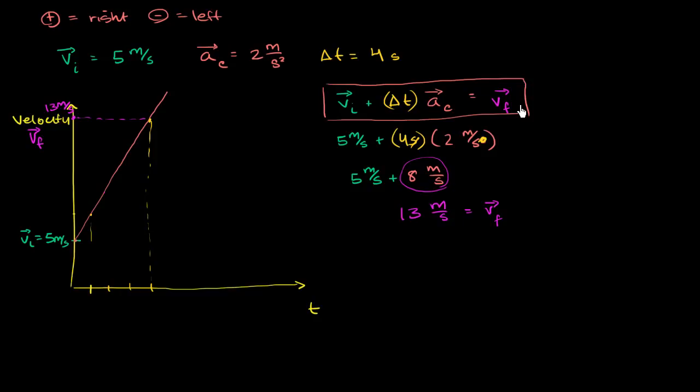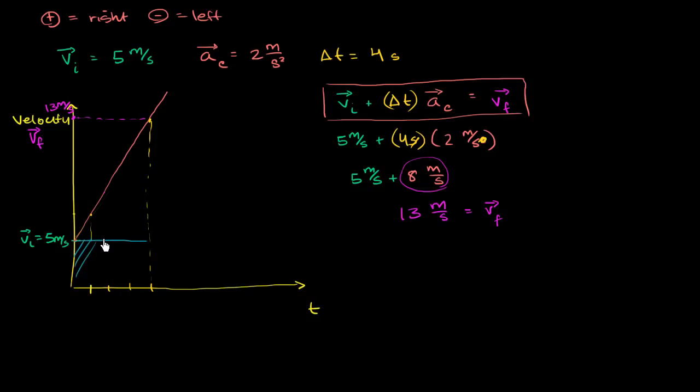Now, the next thing I want to talk about is what is the total distance that we would have traveled. Now, we know from the last video that distance is just the area under this curve right over here. So it's just the area. It's the area under this curve. You say, wait, this is kind of a strange shape right here. How do I calculate its area? And we can just use a little simple geometry to break it down into two different areas that are very easy to calculate, or two simple shapes.